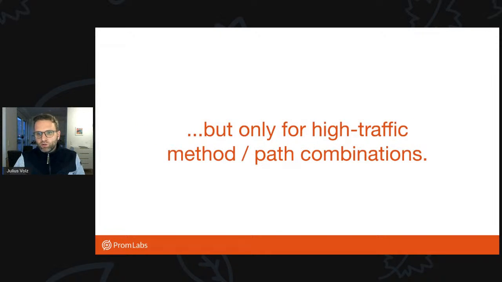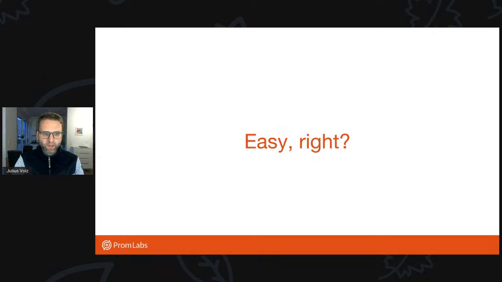But then we want to introduce a further complication where we only care about such method and path combinations on our service that get at least a given amount of traffic, because otherwise you might get one 500 error and almost no good requests, and immediately you have a higher error percentage. So just an example of how to add some conditions to those SLIs. So this should be easy, right?